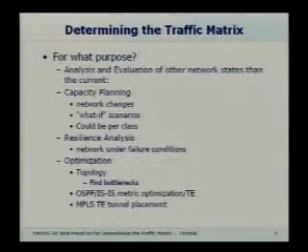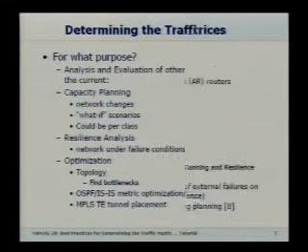Or what-if scenarios if I change the topology. Or look at the resilience analysis. So what happens if a router fails in my network? Then I need to look at the new routing, but also I need to know the end-to-end traffic in the network. The last reason is for optimization purposes. Either I want to tune my OSPF or ISIS metrics, or I want to do something with MPLS traffic engineering. For example, not deploy a full mesh of tunnels, but only deploy a handful of tunnels for the largest flows I have in my network. So all kinds of reasons why we need to know more than just the link loads in the network.